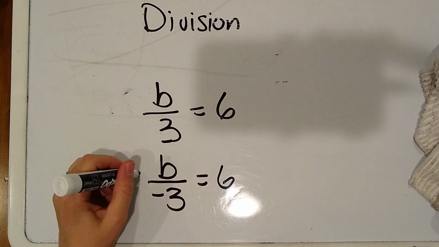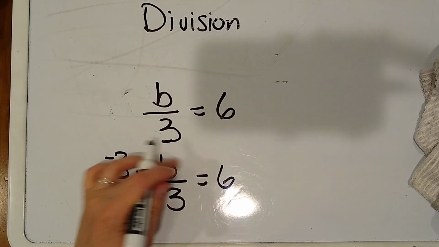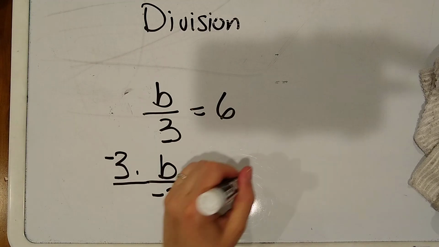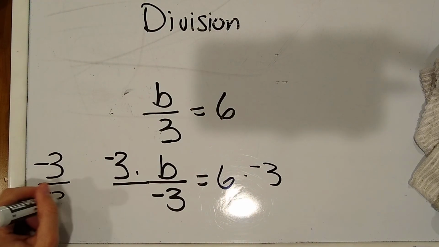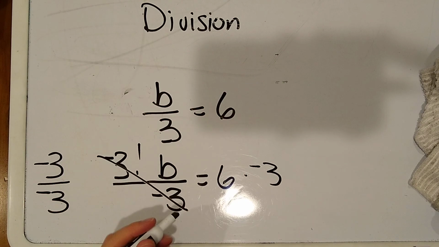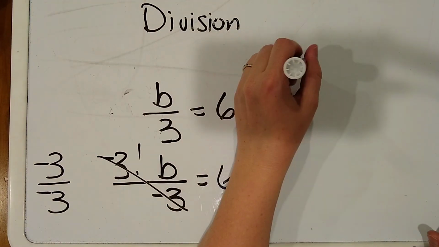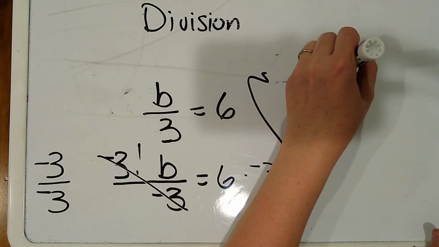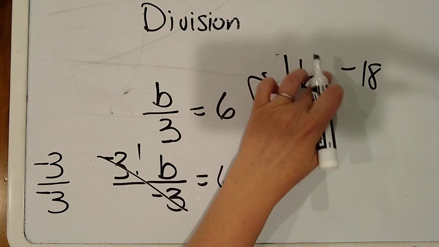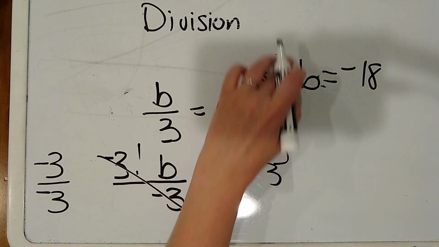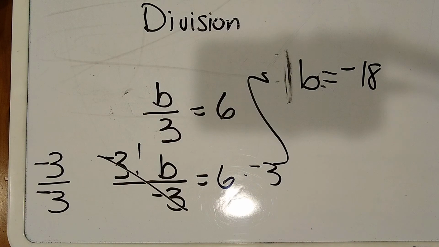Then we can go ahead and multiply both sides by negative 3 because we need this b to be all by itself. We're making that very beautiful fraction, negative 3 over negative 3, which goes to 1. And then I get b equals 6 times negative 3 is negative 18. Now I'm getting 1b, but I don't need to put the 1. So give that page a try, solving one-step equations with division. I did throw some decimals in there also, so use your calculator. I don't expect you to do them by hand.